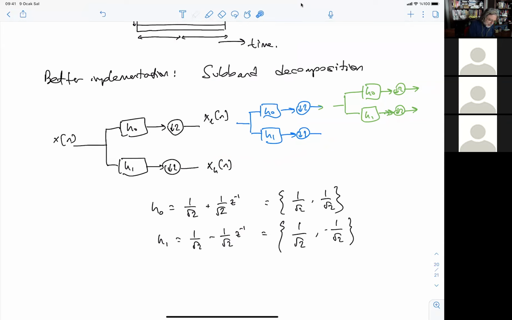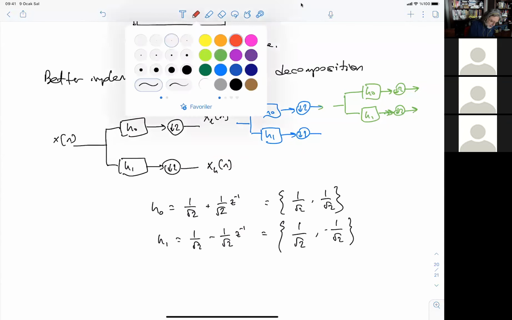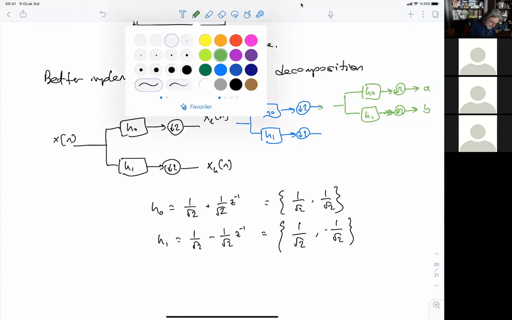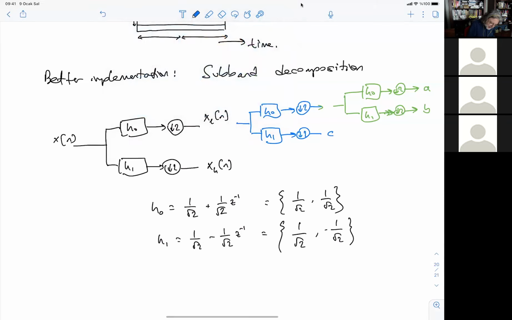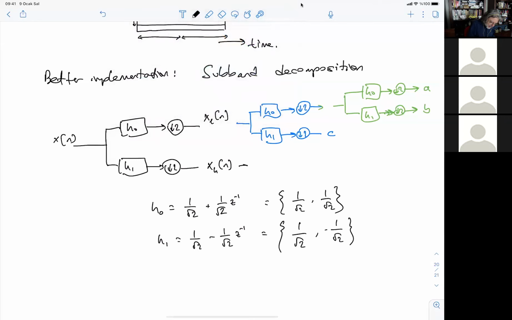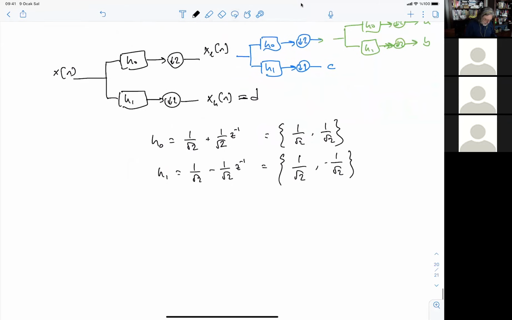But the transformation, the Hadamard transform in the end, will be like this. You will have, let me continue with the green, A is here, B is here, then C is here, and finally this is, let's say, equal to D. D is here. So the output after the transformation, if you're thinking in the form of a matrix, will essentially look like this.